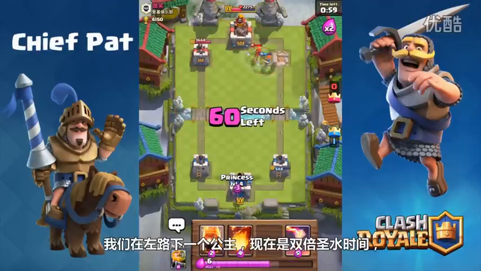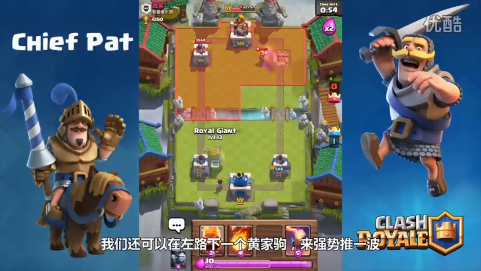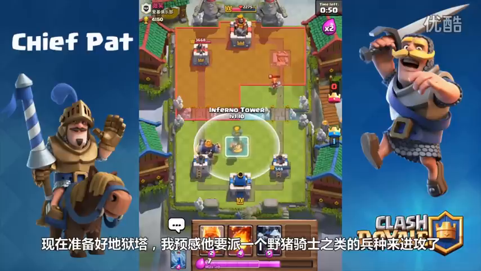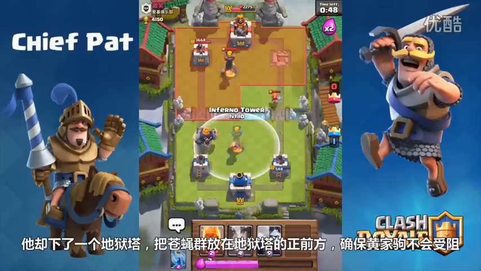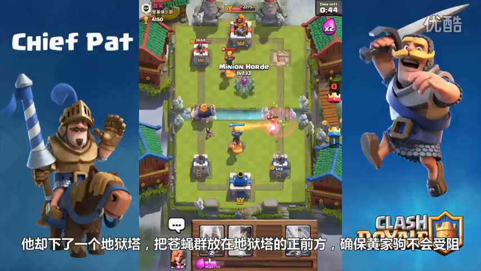Now we're in double elixir, so we're getting it twice as fast. We can drop our Royal Giant on the left as well to prepare for that big push, and getting ready for the Inferno Tower. I know he's probably going to play the Hog Rider or something like that. He actually opts to play his own Inferno Tower, so we're going to have to drop our minions right in front of that to make sure that our Royal Giant doesn't get in trouble.